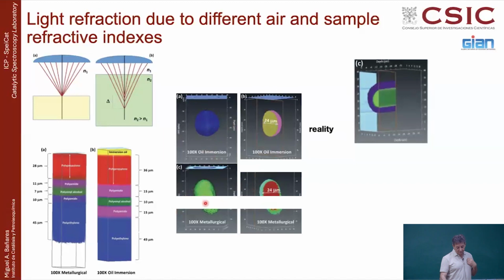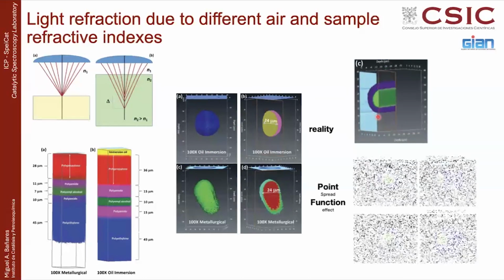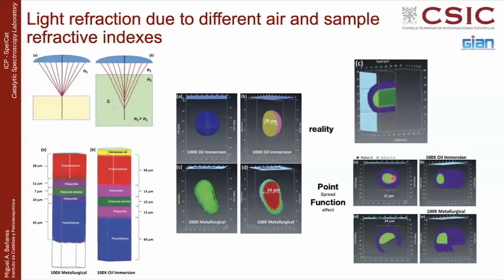If you have a bad confocal without oil, the spherical particle will look elongated. Or even more dramatic here, this is like a PVC coated by polyethylene or something like that. So you can look at confocality, and if you are using it correctly with the oil, you can penetrate into it and measure the core plastic and the outside plastic very nicely and get a 3D image of this thing inside whatever matrix it is.